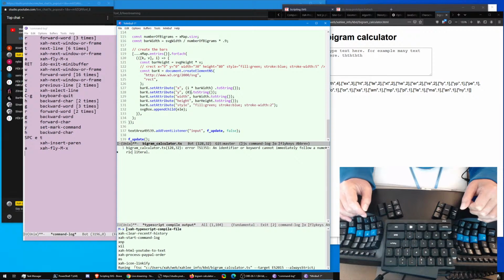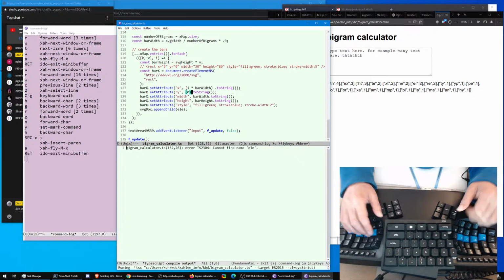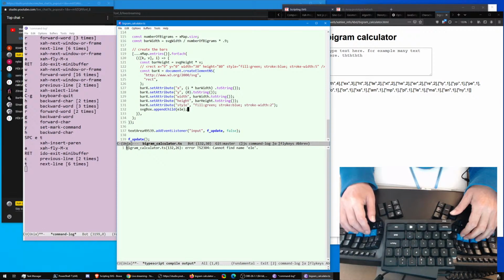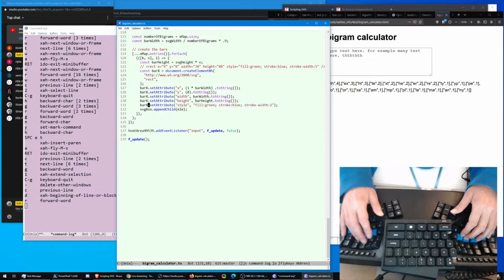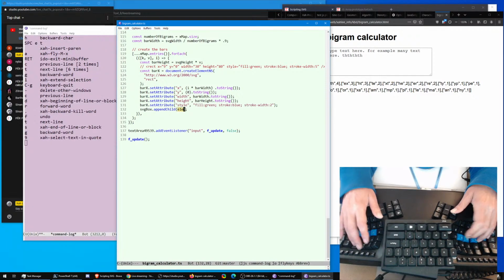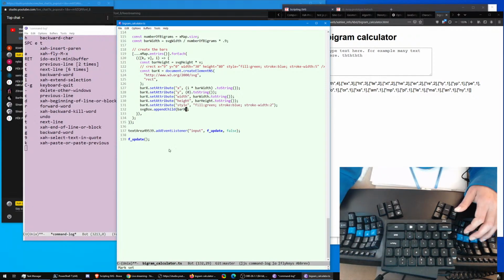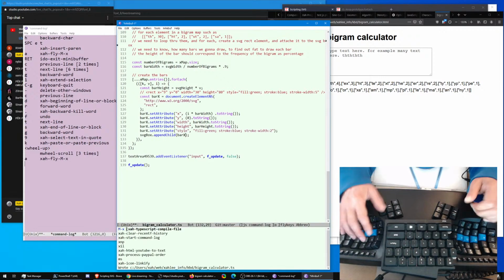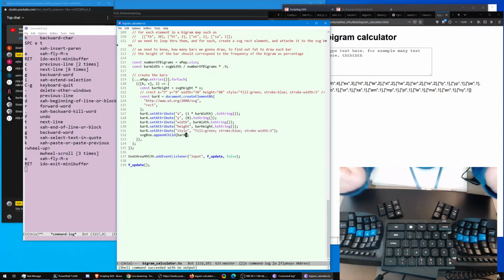Compile again. Okay, error 126, 132. Oh yeah, we got element. This should be bar. Okay, so append child, append the bar to SVG box. Okay, compile again. Yay, compiled.